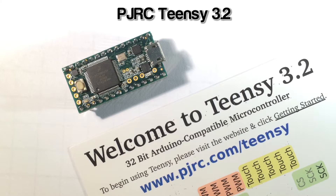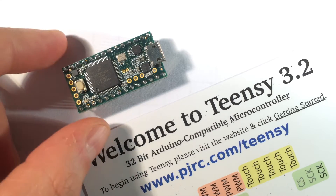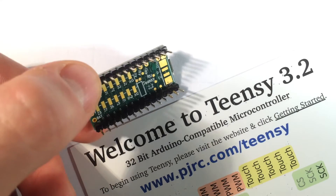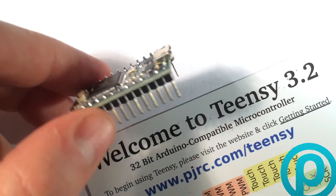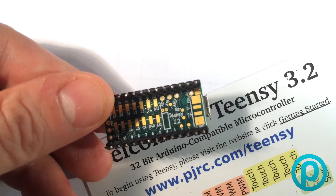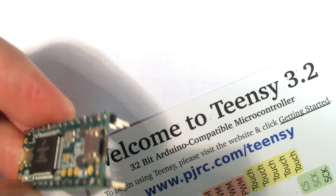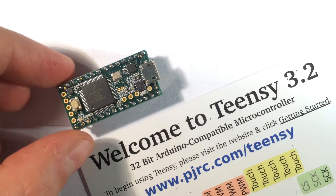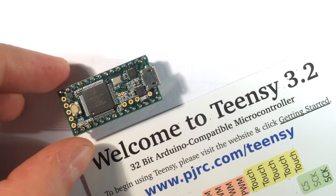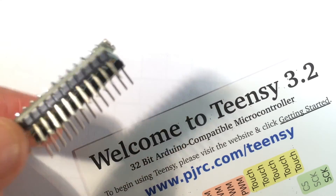Welcome to the Paintech bite-sized tutorials. This time, probably our favorite board: this is the Teensy 3.2. It is absolutely tiny and an absolute powerhouse — an awesome little device. You can see how miniscule it is. It's got far more pins than you'd expect, and if you look on the underside there's a whole bunch of blank pins you can solder on. Every single inch of this board has been utilized to its maximum efficiency, essentially a four-layer PCB. It's manufactured by a company called PJRC — it is not an Arduino product, it is Arduino compatible, but on steroids.